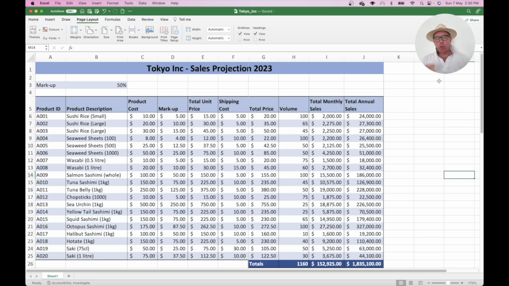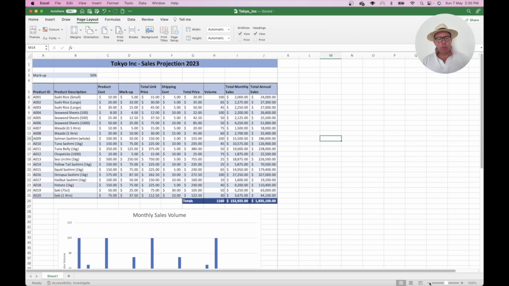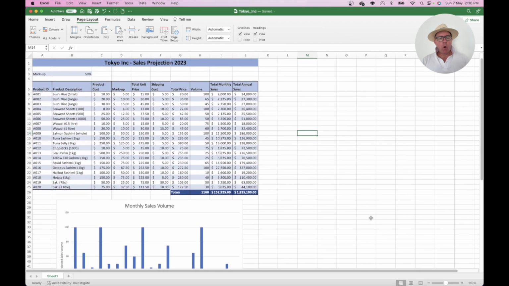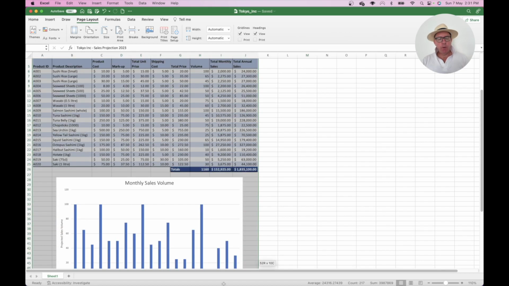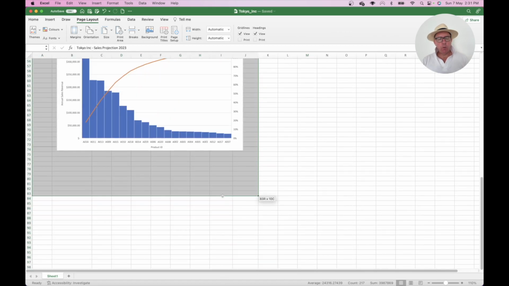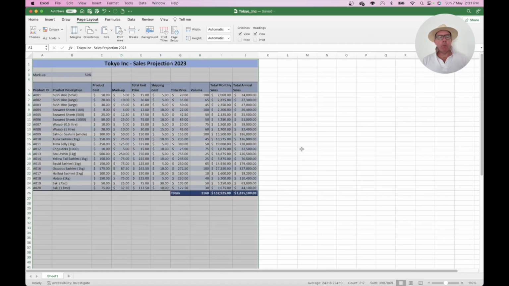To print a document, you generally would highlight the range of data that you need to print or want to print. Now, for example, here, and I'll just zoom out a little bit so we see a little bit more of the data here. What we want to print here is the whole document. So we want everything here all the way through to the chart. So basically we want that range there.